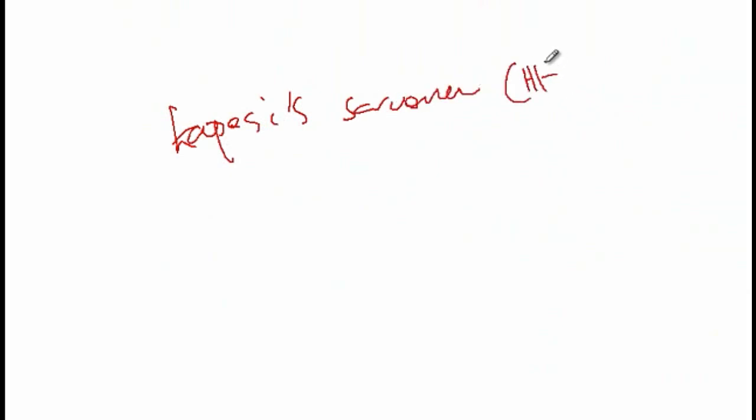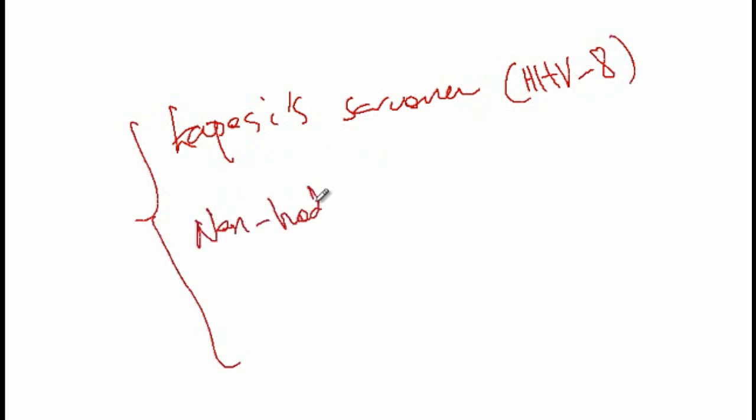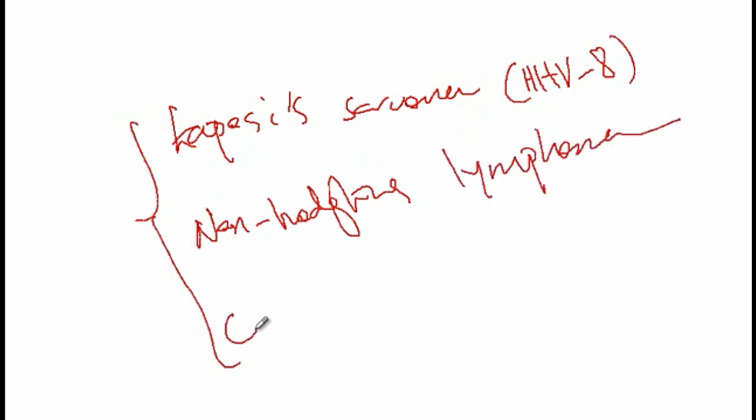And one last point that I would like to mention is that I earlier mentioned that Kaposi sarcoma, which is caused by human herpesvirus 8, is an AIDS-defining illness. The other two AIDS-defining cancers include non-Hodgkin lymphoma, and then finally we have invasive cervical cancer. So these three are considered AIDS-defining cancers. And that concludes our discussion.